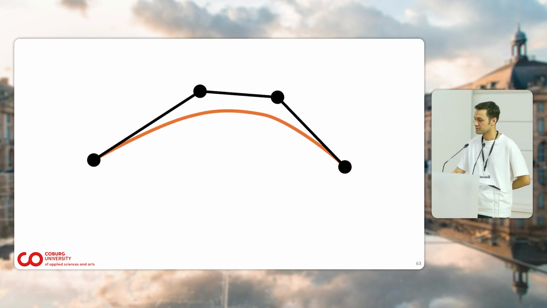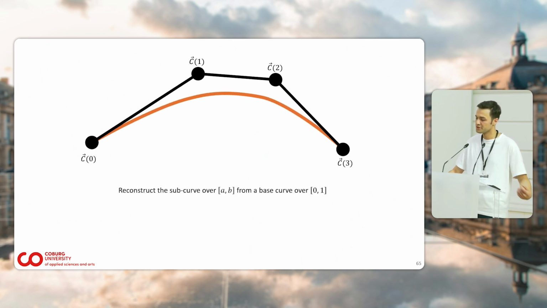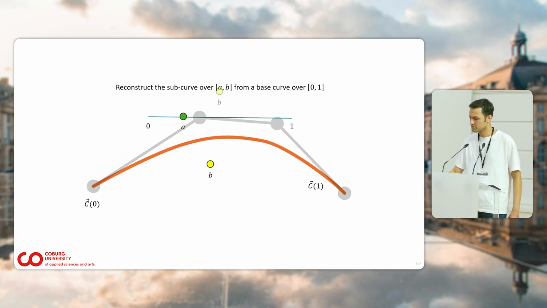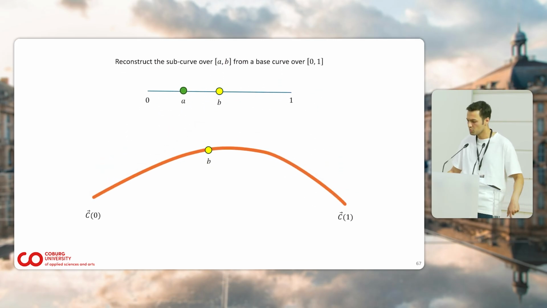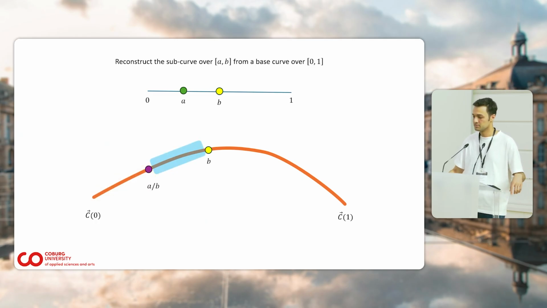Now let's take a look at a curve, how we could do the subdivision, and later on we will extend this idea to the surface and solve also the issues that we will see later. We start with our cubic Bézier curve, and we want to reconstruct the subcurve from the base curve. That's an arbitrary base curve, and what we could do is subdivide, or evaluate, at the last control point, take the left curve, and then this time evaluate at A divided by B, and then only consider the right curve, and that's it.